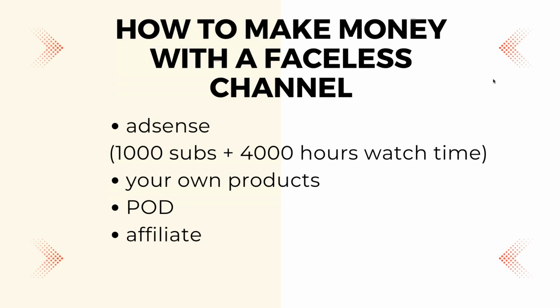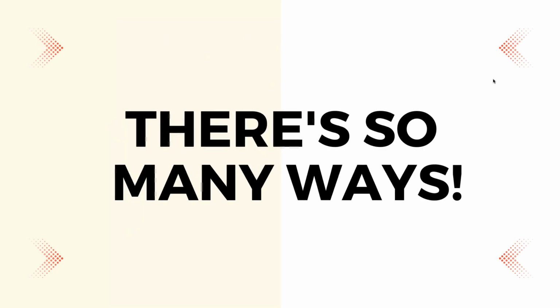You can also be an affiliate. Everything out there now has an affiliate program. You could be an affiliate over on Amazon and sell anything on their platform. Or you could even do brand deals. Once your channel starts growing, you're going to get a lot of people reaching out asking to promote their products. So as you can see, there are a lot of different ways that you can create an income from a faceless YouTube channel. It just all takes time to slowly build up.